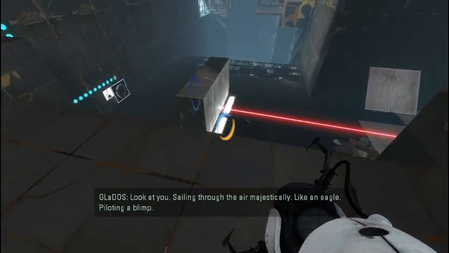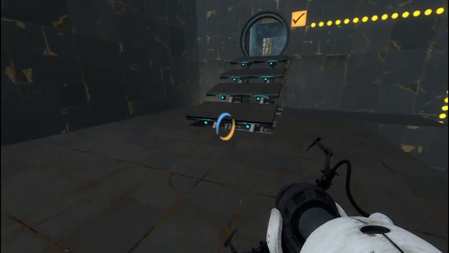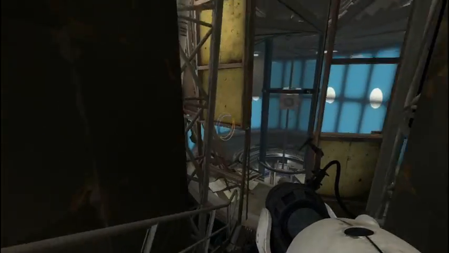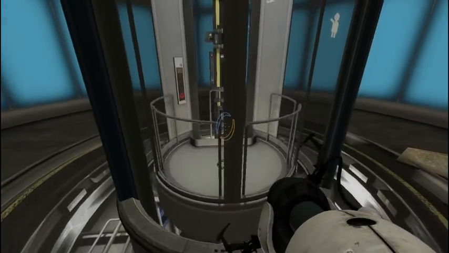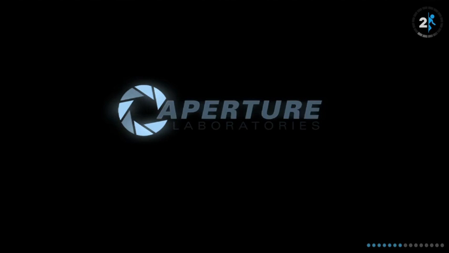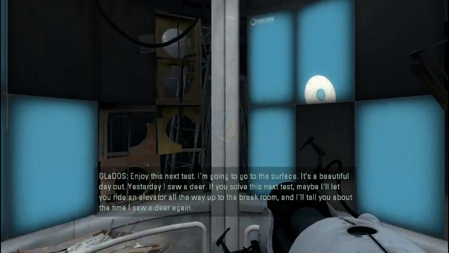Like an eagle, piloting a blimp. Oh, this game's got such wonderful imagery. An eagle piloting a blimp. Come on, someone has to have drawn fan art of that. Show me it. Give me a link to fan art of an eagle piloting a blimp. Preferably with GLaDOS to the side, insulting it. Thank you. All of our lives are enriched for having seen this.